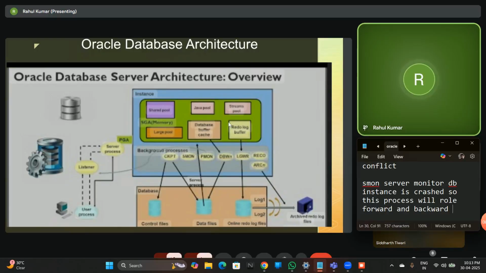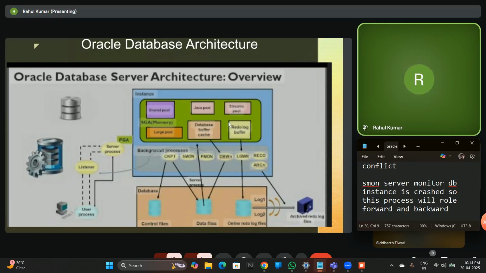You should understand that if your instance goes down, this is the only process which will monitor whether the instance is up or down, and what the requirements are once the database is coming back to normal, from instance crash to coming up. These are the processes which help keep the database in a good condition.